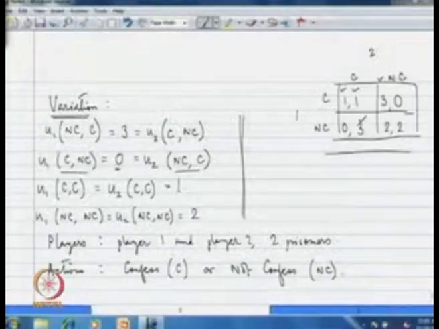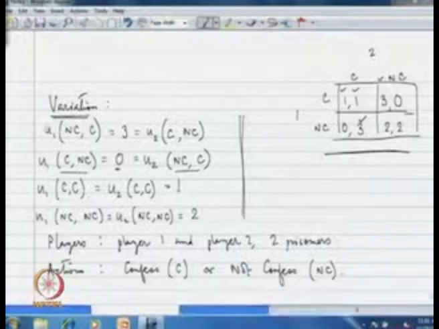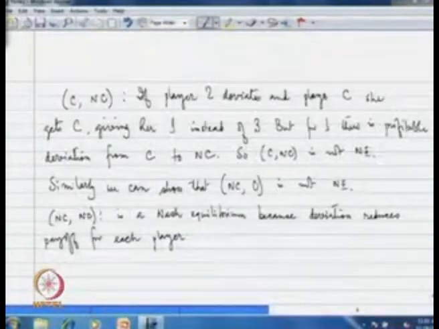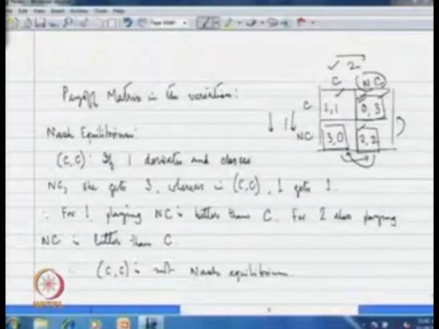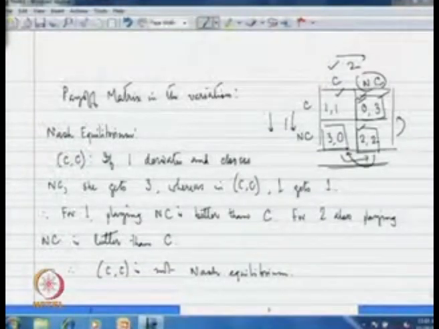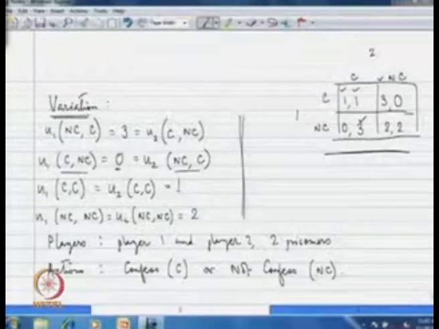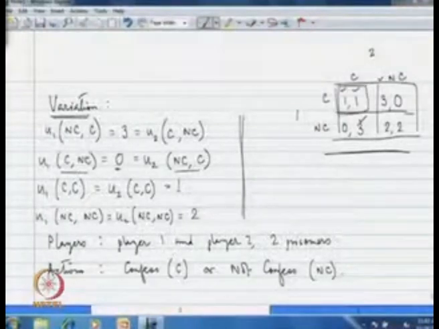This was the original prisoner's dilemma game, right? And here what we are getting is this, and what we are getting in this changed game is that the payoffs in NCC and CNC in these two cases have changed, and because of the change in the payoff in these two cells, the game does not remain the same obviously, because the payoffs have changed. Moreover, the Nash equilibrium of the original game no longer remains the Nash equilibrium in the changed game. In the original game, this was the Nash equilibrium CC. This was not the Nash equilibrium, right?